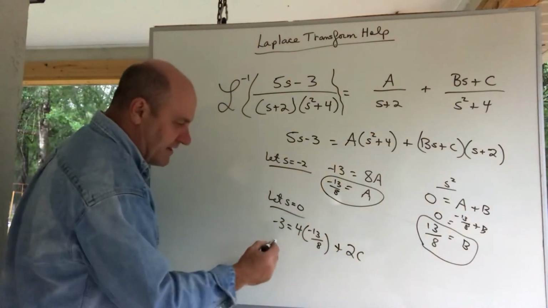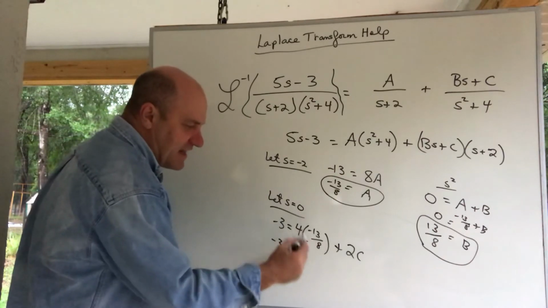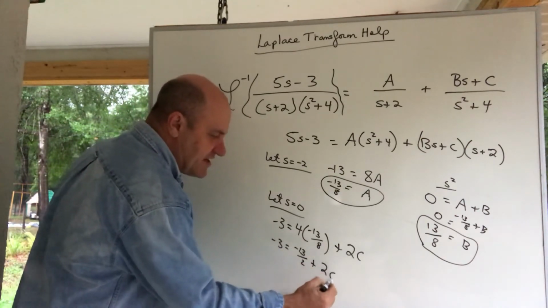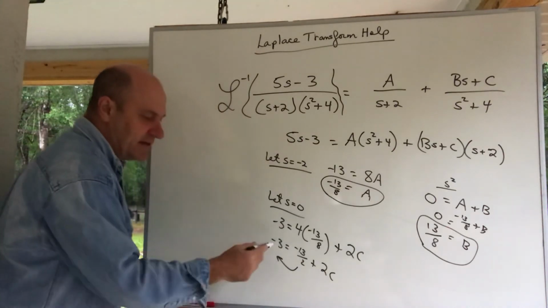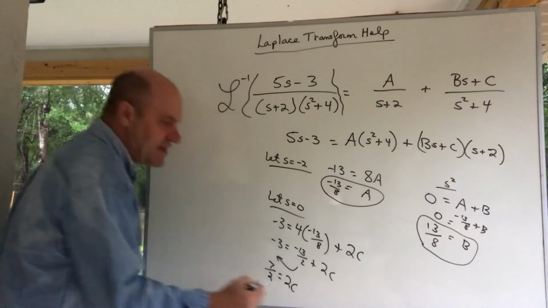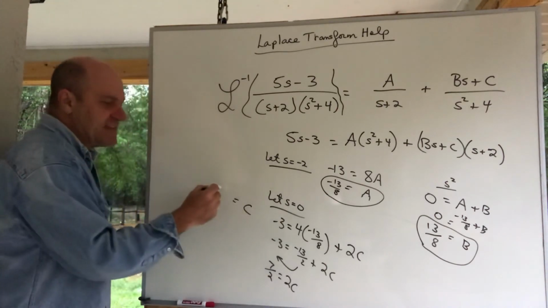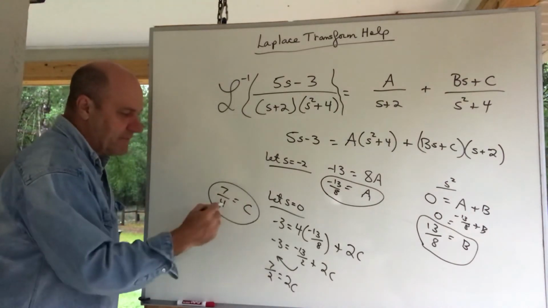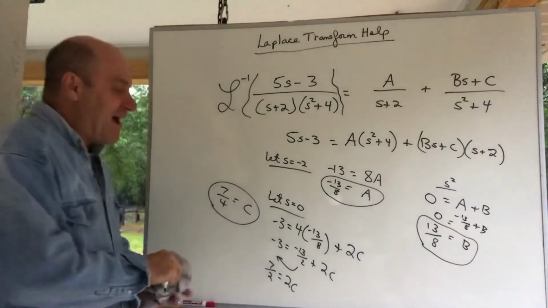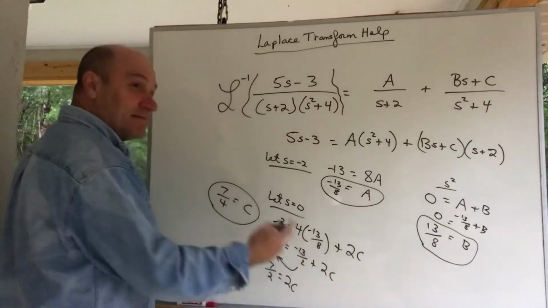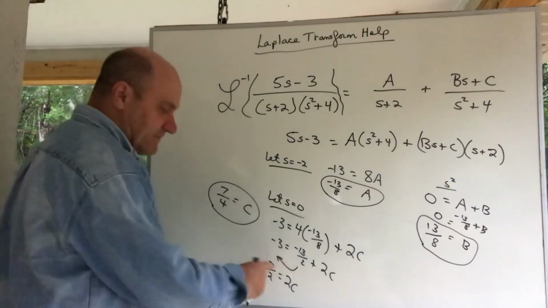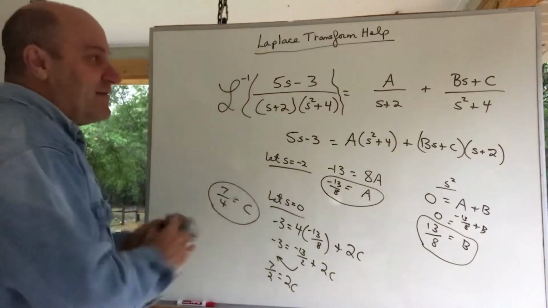Okay, little work here. That's a negative 3. That's a negative 13 over 2 plus 2C. I'm going to add that over here. That's negative 6 plus 13. I think that's 7/2 equals 2C. I think I just discovered that C is 7/4. I might have made a mistake, but probably not. Negative 6/2 is 7/2. Right. All right, dude, we did it.